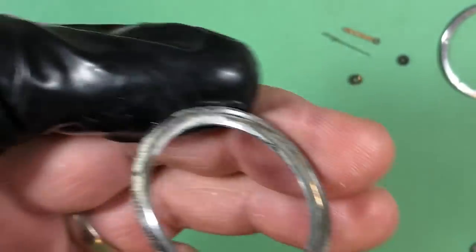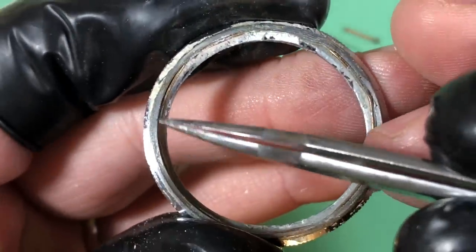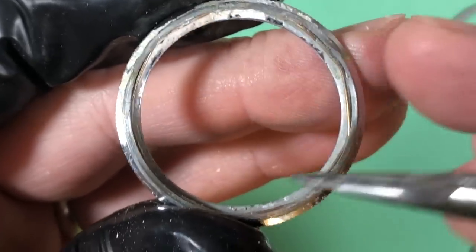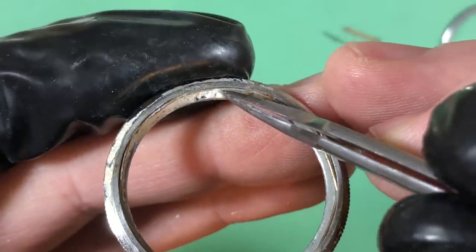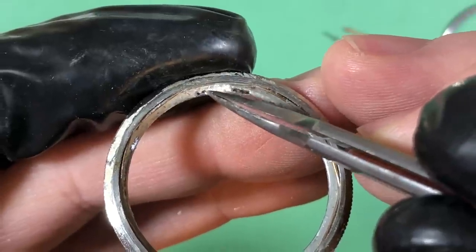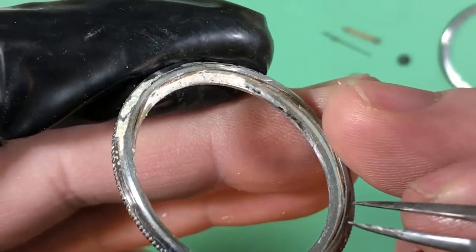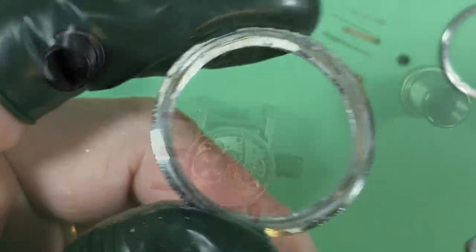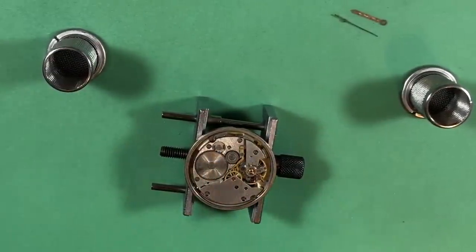So this is an old school wire retention setup. The 62 MES had a setup like this with these kinds of dimples and the in and outs on it. I don't know what this stuff is. Is that stuff? God. Paint? Maybe it's paint. Belong to a painter. Maybe so. Okay. So I have the hands off.